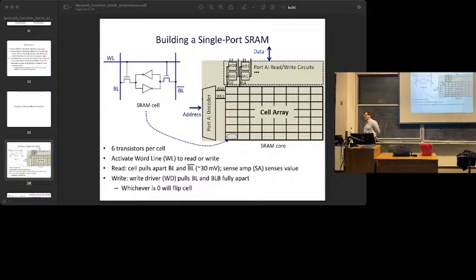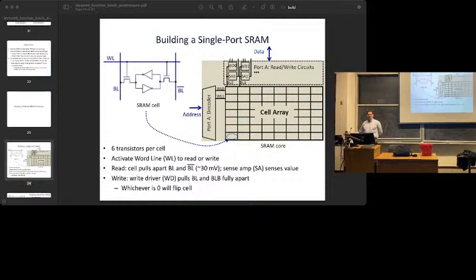SRAMs, modern SRAMs, are all synchronous. What that means is they are activated by a clock. If you go back far enough in the past, back in the day when I was an undergrad, so it's probably farther in the past than any of you were studying engineering, SRAMs were actually asynchronous. So you just changed the address inputs here, and if you had the read enable signal high, data would come out.